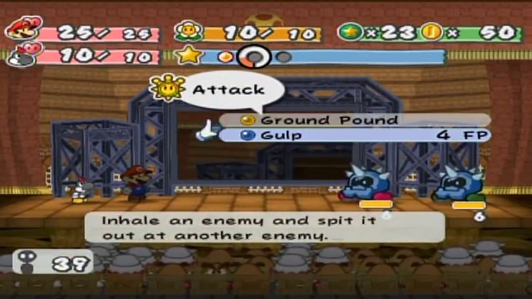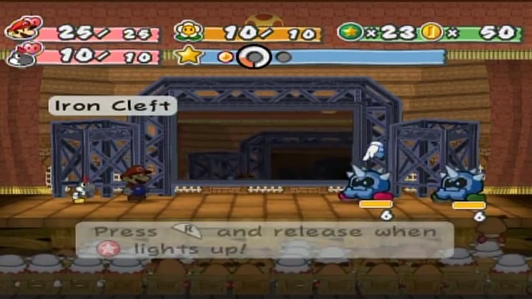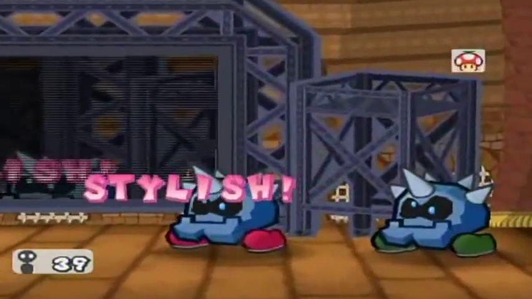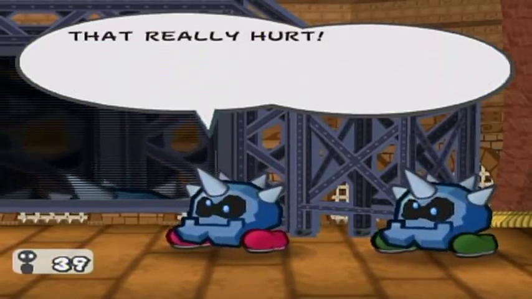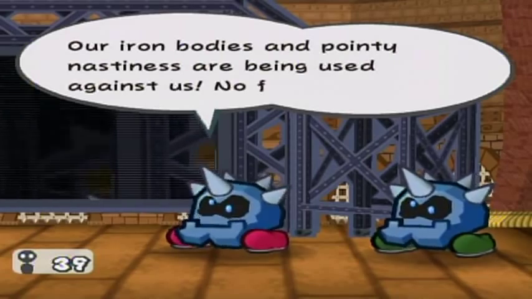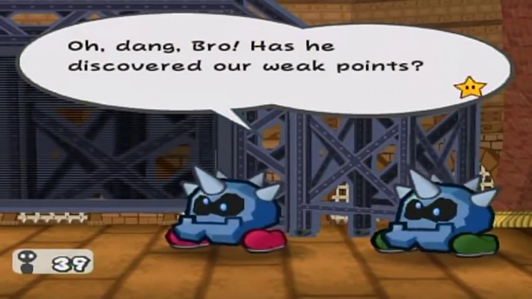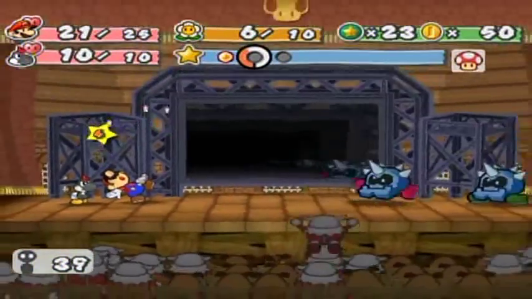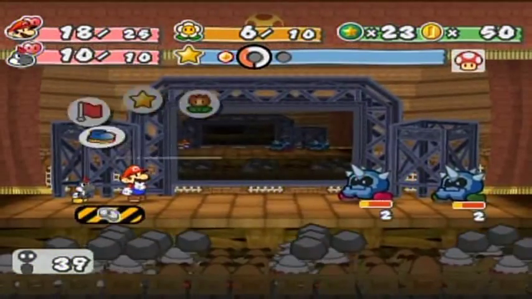Are you ready? This is the move that does damage to them. Gulp. Hold press R and release when the star lights up. Yeah! Ouch! You spiked me right in the... That really hurts! Our iron bodies and pointy nastiness are being used against us! No fair! Oh dang, bro. Has he discovered our weak points? Oh, I wanted the super guard just to be fancy. Yeah, I'm basically using just Mario as a shield right here.